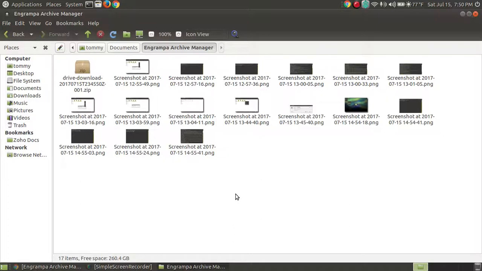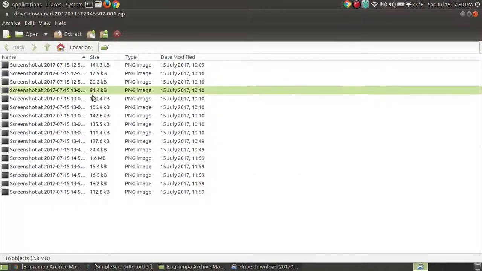Now when you've downloaded a zip file or a compressed file and you've uncompressed it, if you no longer need the zip file, because these are the contents that are inside of it, it's almost like ordering something from Amazon and the box comes to your door and you open it up and you take out the contents. The only difference between this and the Amazon analogy is that when I've extracted this, I've taken the contents out, but I've not actually taken it out. If I were to double click this again, you can see the contents are still inside of it.